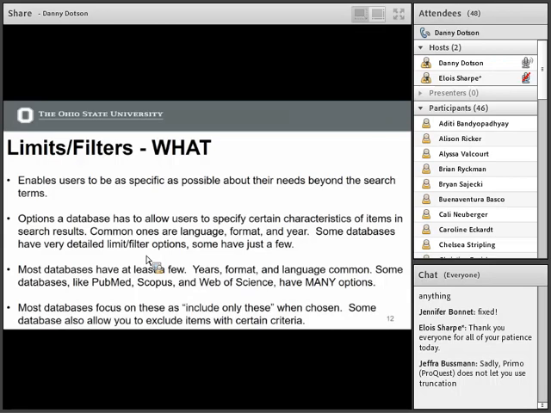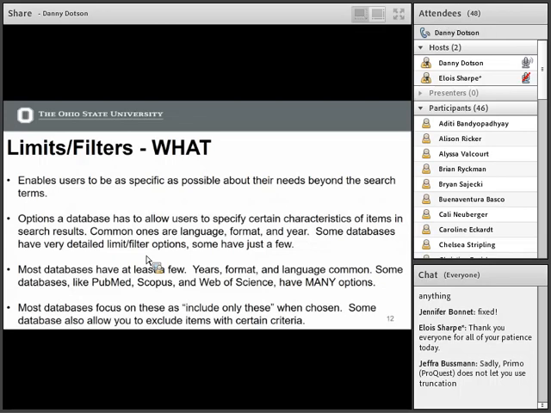When I'm teaching my class, all the databases I use have some sort of limit option, but some of them are databases on steroids when it comes to limit options because some of them have so many limit options you can be extremely specific, and I'm going to point out PubMed in particular. You can be extremely specific with PubMed and say, I only want stuff on animals, I want clinical trials, and I want this, this, and this. Scopus and Web of Science also have them.